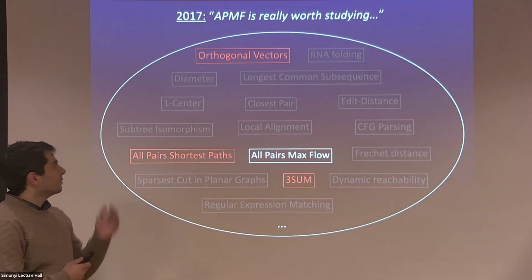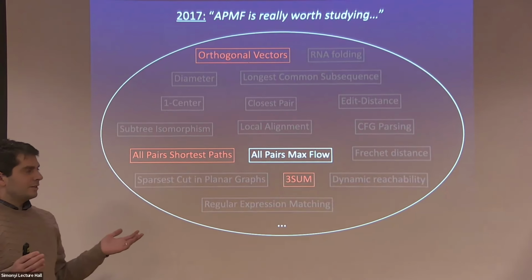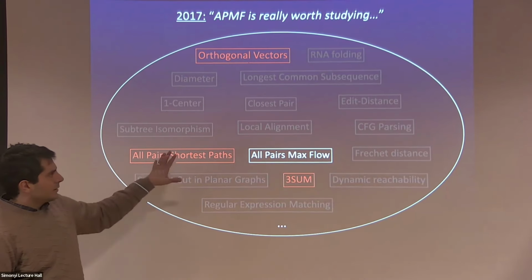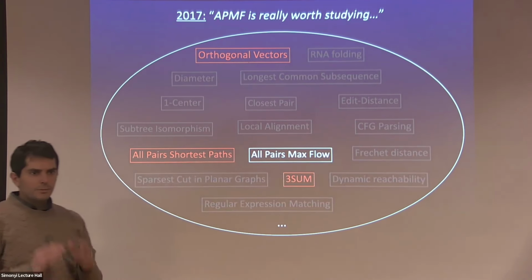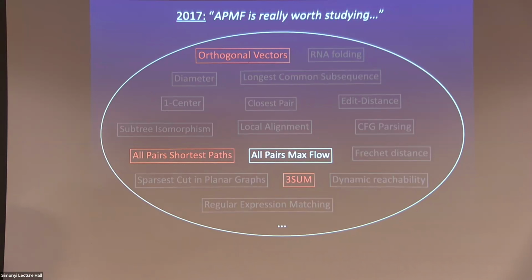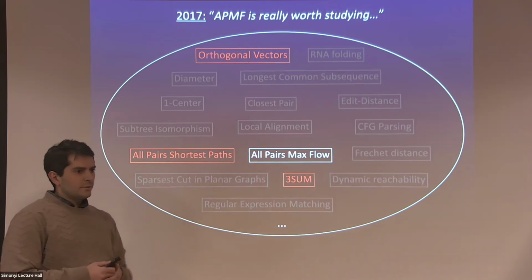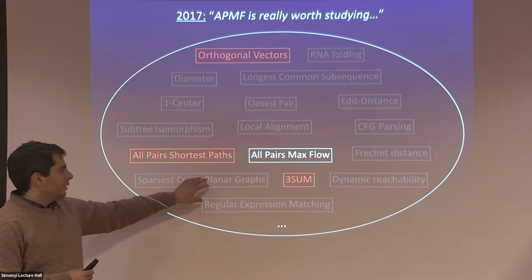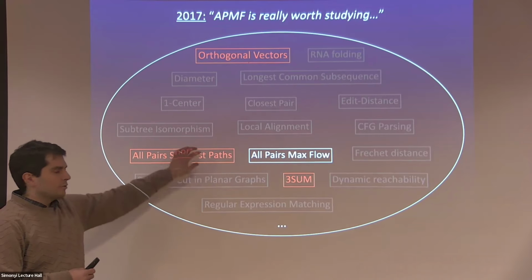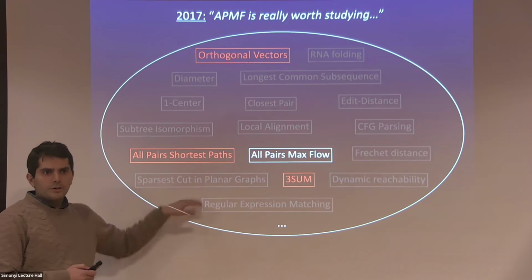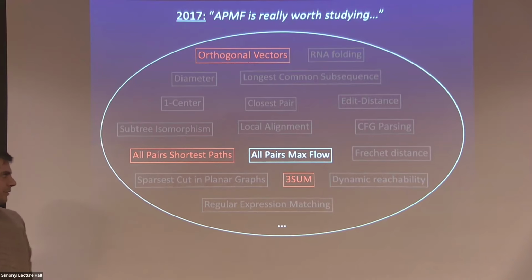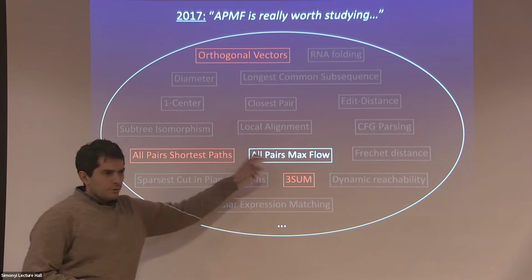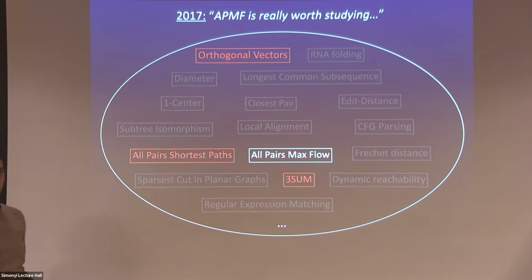after I finished my PhD, the picture was very different. So for my list, there were these red problems. These are conjectured to be hard problems. You have to be very, very brave to work on them. And all the other problems were grayed out. So we knew that you cannot solve them faster until you solve a red problem faster. So working on a gray problem is also something that you have to be very, very brave for. But then all-pairs max flow really stood out as a problem where we didn't know. And I did think it was really worth studying at that point.